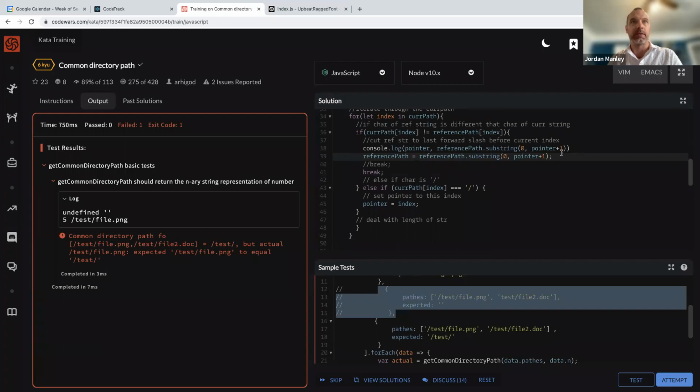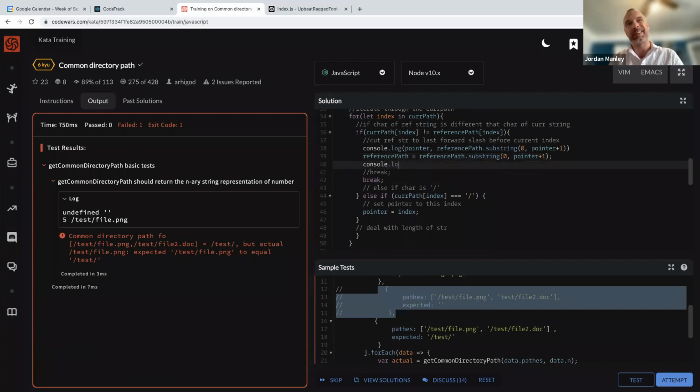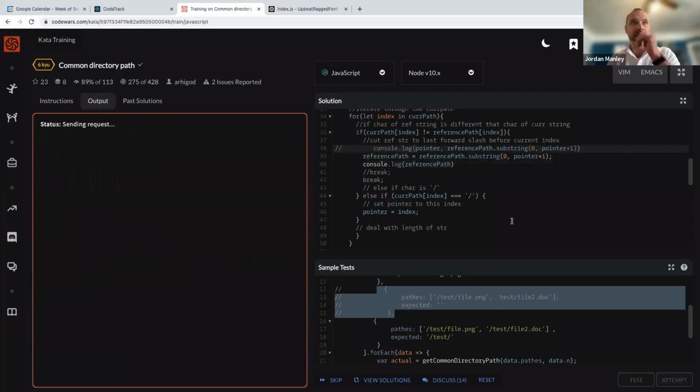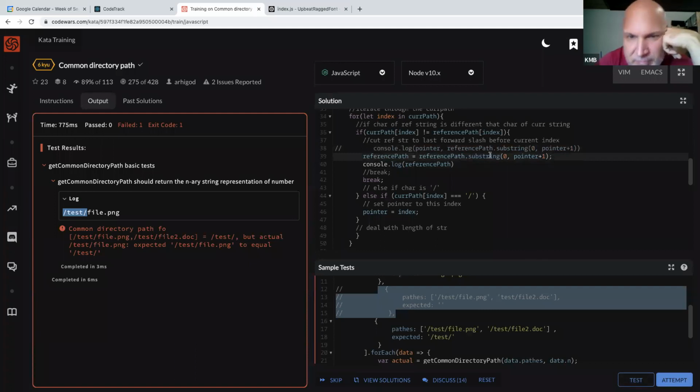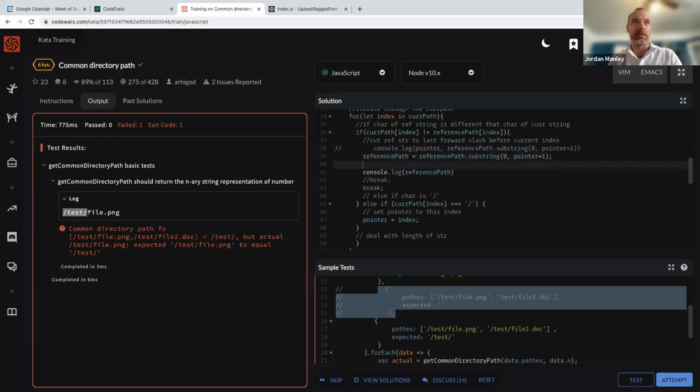Let's assume we're not passing the problem, like we're failing the problem somewhere. Let's assume that we don't know that. But even still, I know if this is not the correct path at this point, I know I'm failing for sure. And right now, when I run this, I see that this does not seem to be getting cut. This needs to be cut down to /test/. And instead, I'm getting all of this. So this is to me the mystery here. How come when I use substring or slice, for example, this doesn't seem to be working?